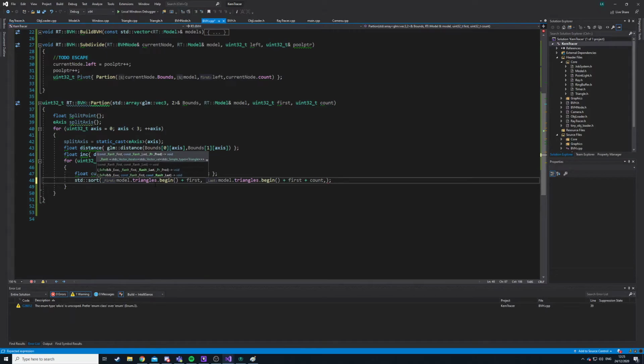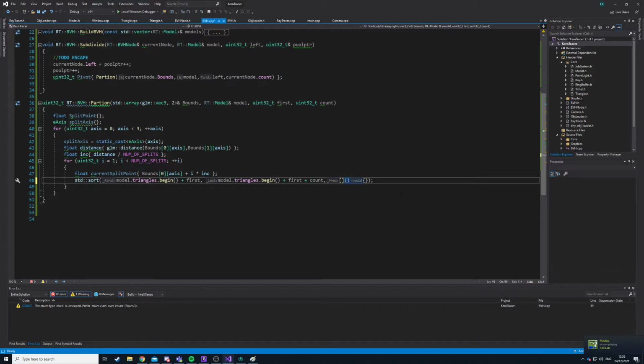And then we need a lambda. What is this? Right. std sort with lambda. Let me double check the syntax for this. All right.